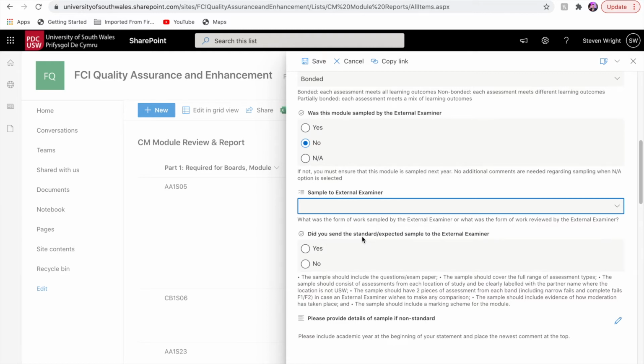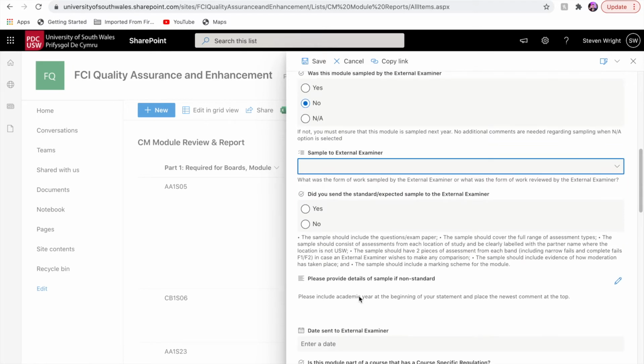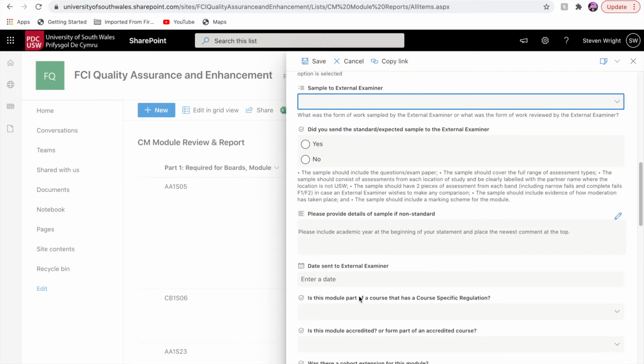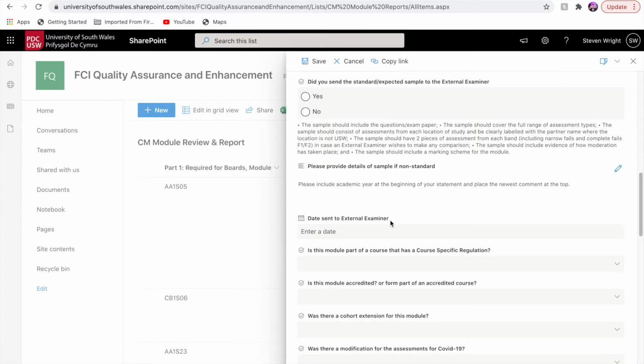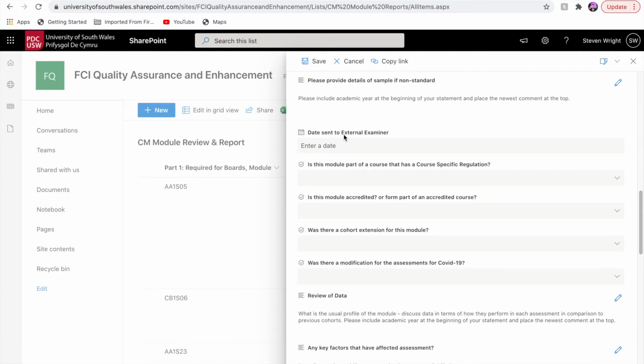Did you send the standard expected sample to the external examiner? Of course, I didn't send anything, so I'm not going to click that one. Please provide the details of sample if non-standard. Now, we would expect, at least in our area, for everything to be standard. Put your date in that you sent everything to your EE.